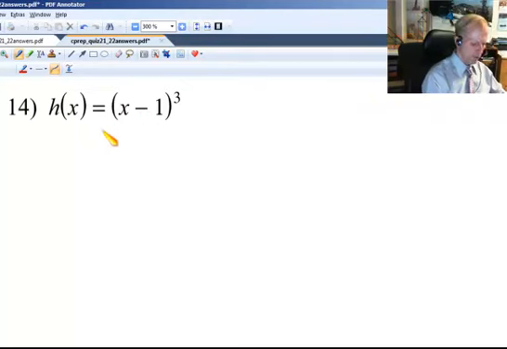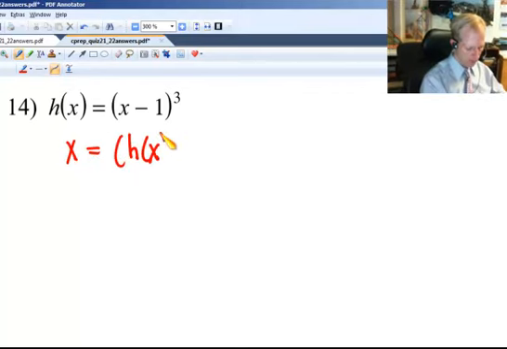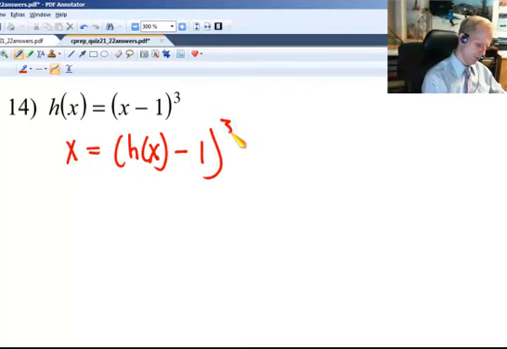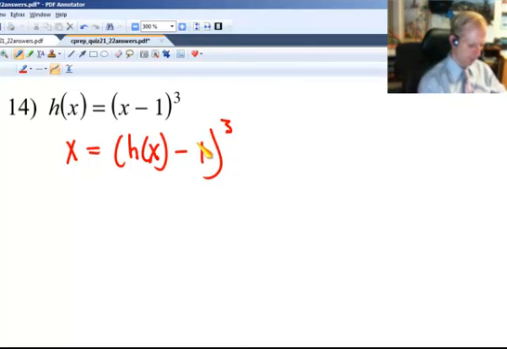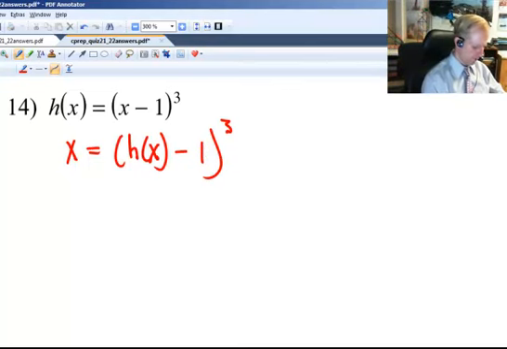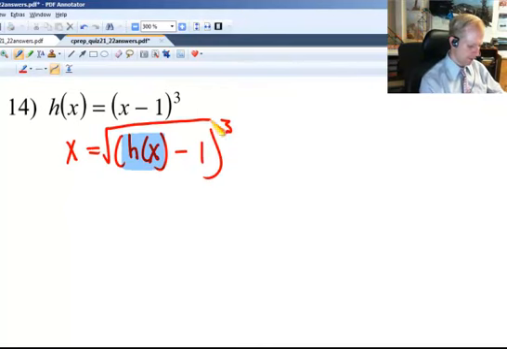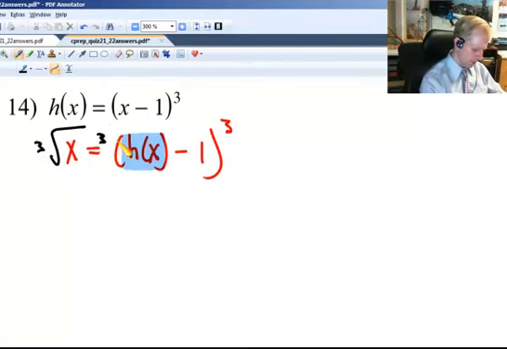So to find the inverse of the first function here, the first step is always to put the x where the h of x is and the h of x where the x is. So I just rewrote the function, switching the locations of h of x and x. And now I need to solve for h of x. So I treat it like a variable as if I were solving for it. And to do that, in this case, I can see that I have the third power, so I'm going to need to take the third root of both sides of the equation.